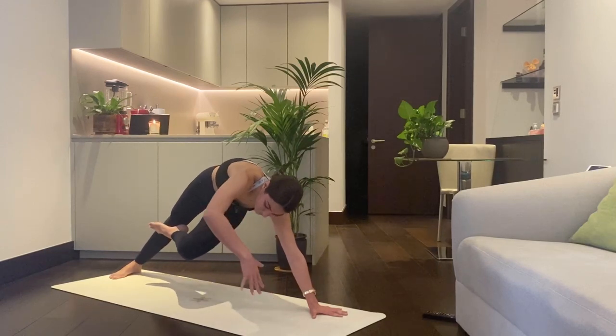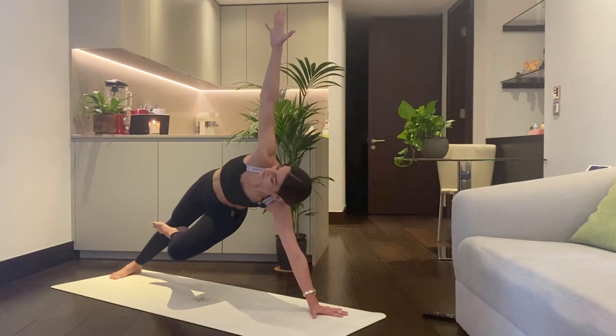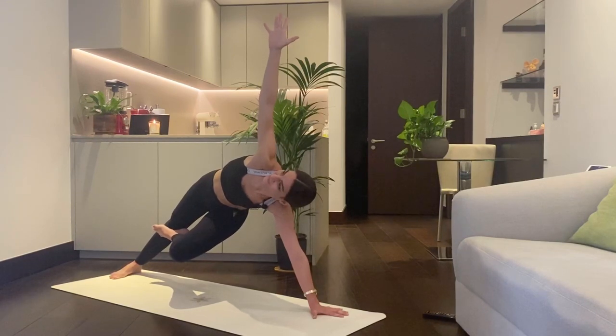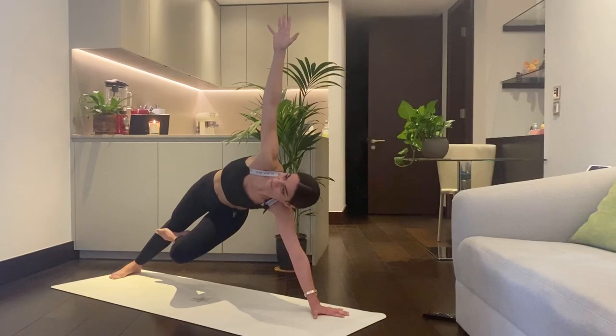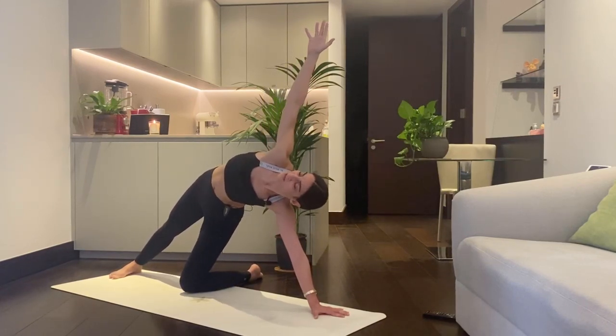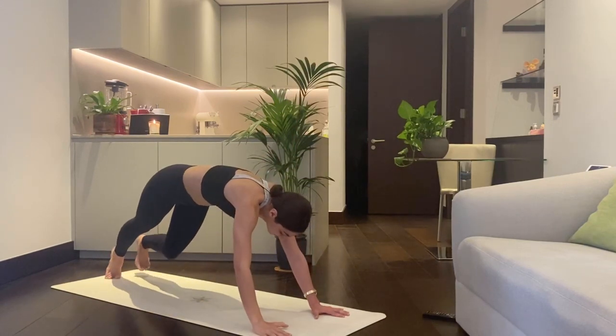Nice. Pressing both of your hands, lift your left knee up towards your chest. And from here, shift your weight into your left hand. Lift your right arm up towards the sky, finding a side plank pose here. We're going to use a lot of side plank and side stretches throughout the whole practice. So just starting with this easy one, hold it for 3. You can drop your left knee onto your mat if you need. For 2, 1. And slowly come back onto your mat.